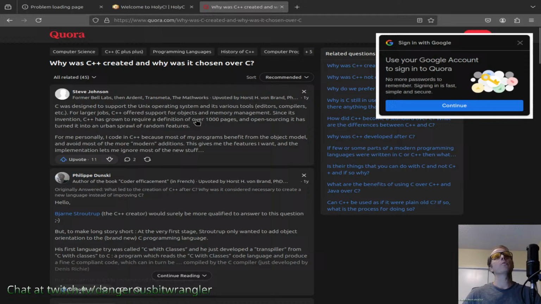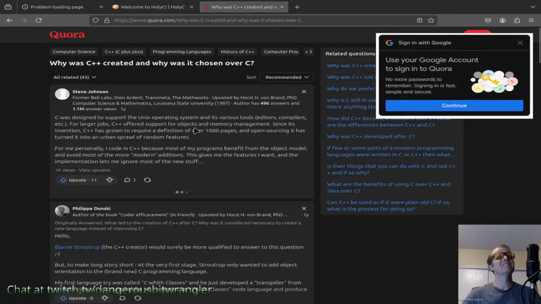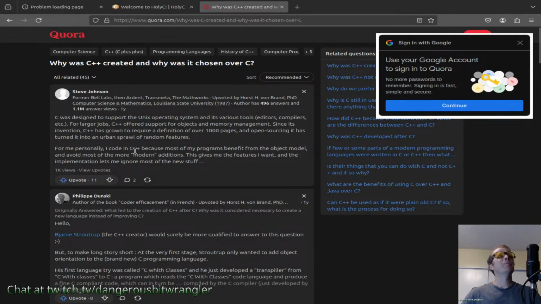Yeah, it's grown huge. The documentation on C++ alone is bigger than the Bible. And open sourcing it has turned it into an urban sprawl of random features. For me personally, I code in C++ because most of my programs benefit from the object model and avoid most of the more modern additions.